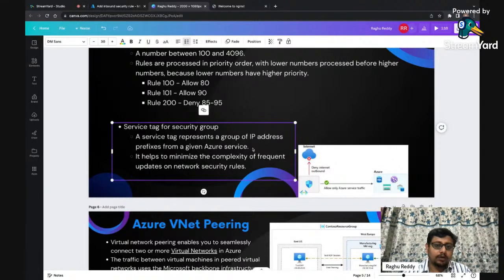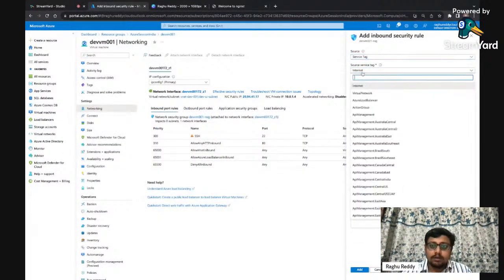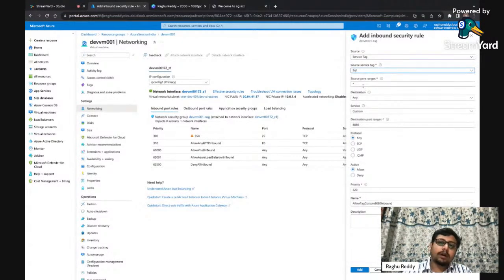So you are not telling Azure, I want to have 30 RDS IPs. You say, I want MySQL access. I want access from MySQL servers. How can you do that? Why not go with a service tag. You will have SQL somewhere, so you select SQL. All the traffic that is originating from an SQL service in Azure will be able to reach your virtual machine.